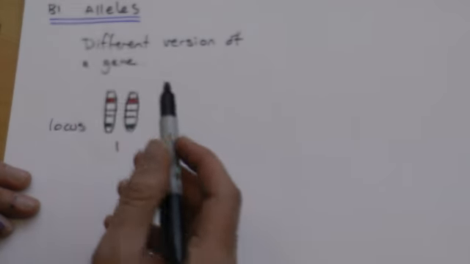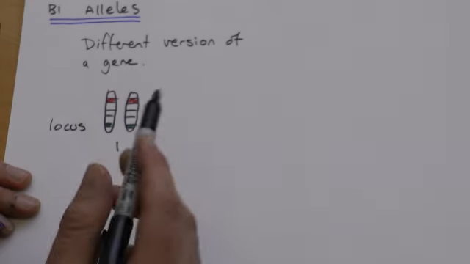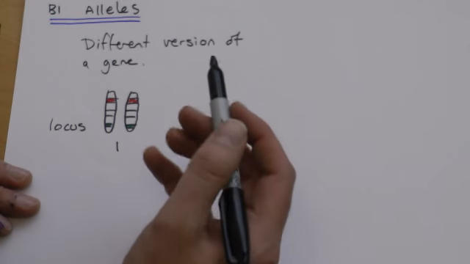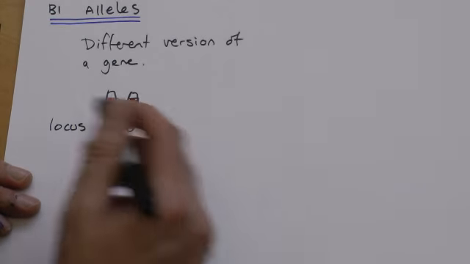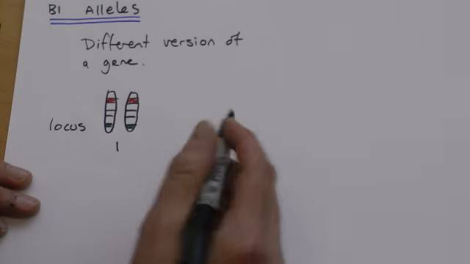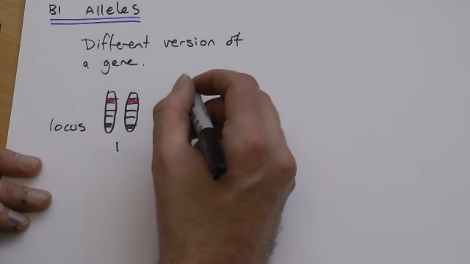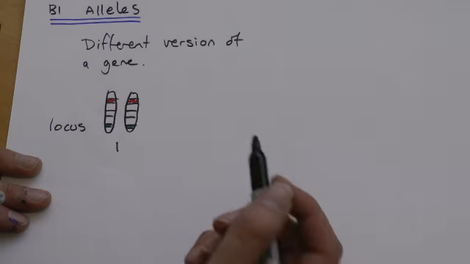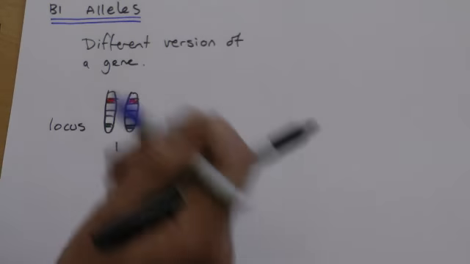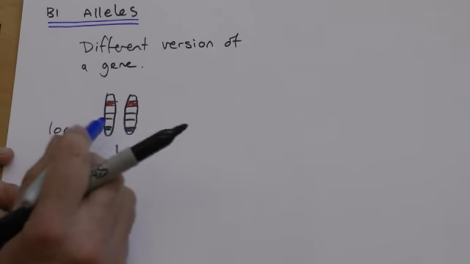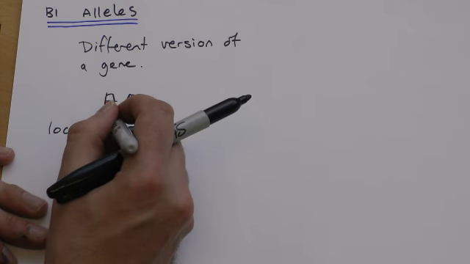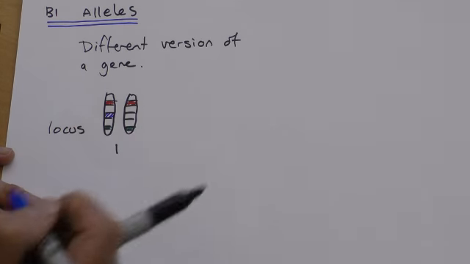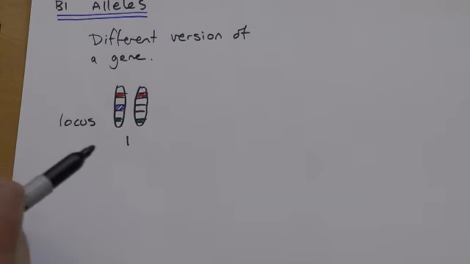Now, some older books used to talk about things like eye colour, inheriting blue or brown or green eyes. We now know that it's a bit more complicated than that. There are actually several genes involved in eye colour, so we don't use eye colour anymore. A common one we might get is being able to roll your tongue. So let's imagine this gene location in the middle is the gene for being able to roll your tongue.